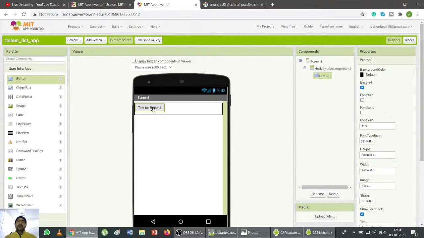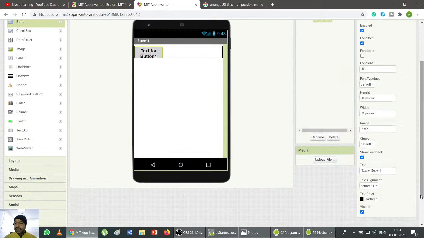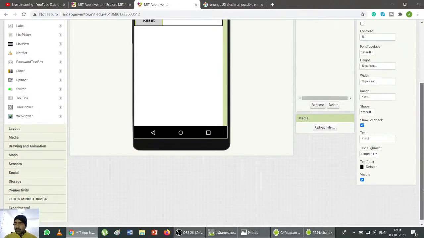Now for this button also, we'll set these parameters. First I'm changing the font size to 18, bold, and making the height again 10%, width 30%, and I'm giving it the name Reset, because I am going to use this button to reset whatever settings I use here.